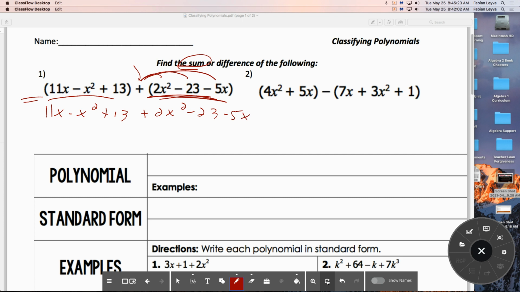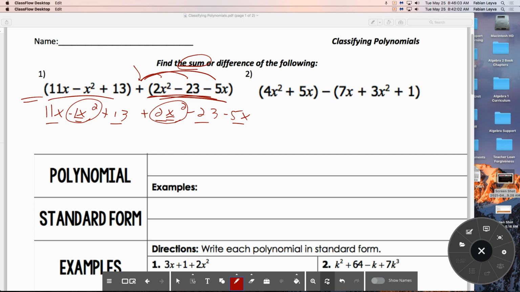Now we talked all about like terms yesterday. The moral of the story is whenever you have like terms, or combining like terms, they are literally things that have the same value that you could add. So when I look at all these here, I know that my answer has to be from greatest to least exponent. So I look at my variables that have an exponent of 2 because I see that that's my biggest exponent. And I look for other terms that have that same exponent of 2. And notice that I found one there. It's a positive 2x squared. So why did I circle those? Because again, those are like terms. They have the same values. They have x squared in them.